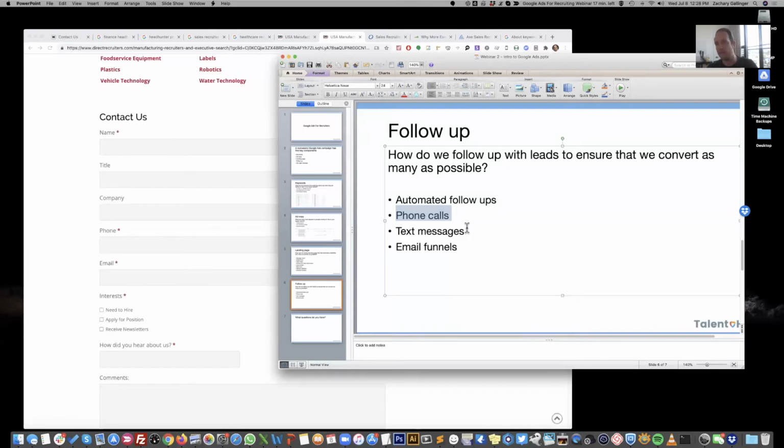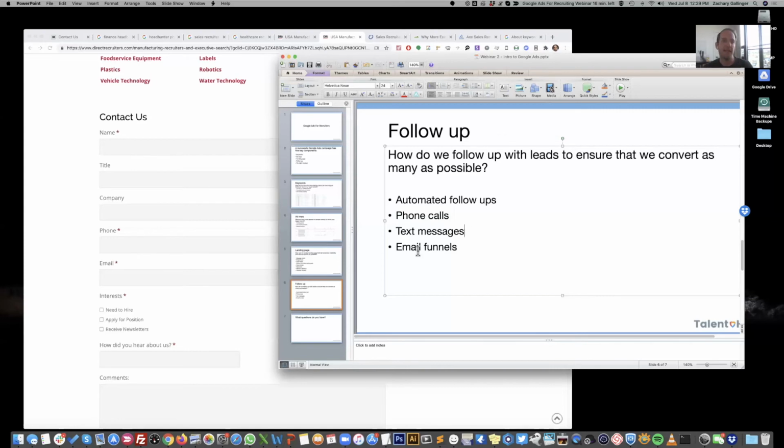Text messages, again, are really important too. Lots of people respond to text. A lot of people who are giving you their phone numbers here are going to give you their cell. You may not know that, and you may end up texting a landline, but that's fine. There are ways of handling that. But you want to have as many touch points with people as possible, and you want to make sure that you use text messages effectively.